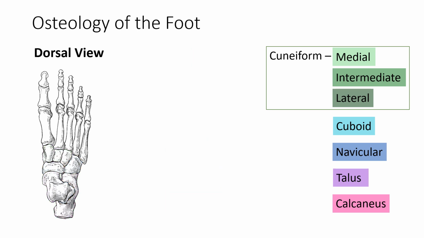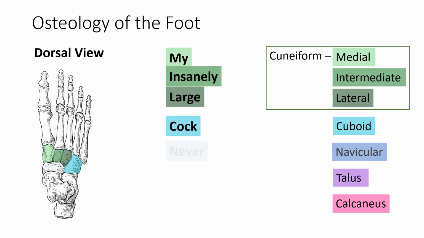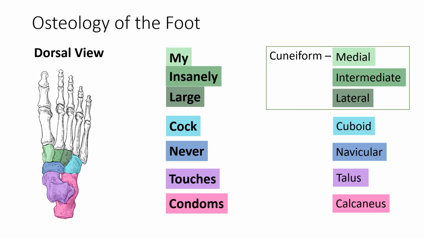So one more time, just so that you can see it once again and follow along with the image on the left. This is the mnemonic, and we are just going from medial to lateral, and then working our way back to navicular, and then going more posteriorly from there.